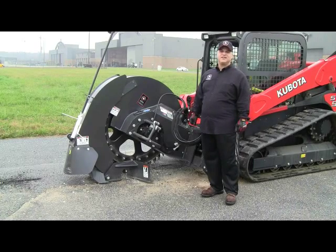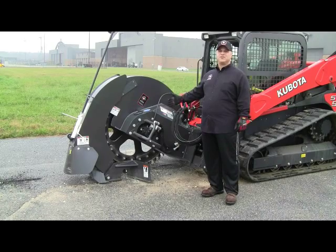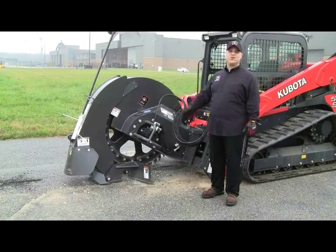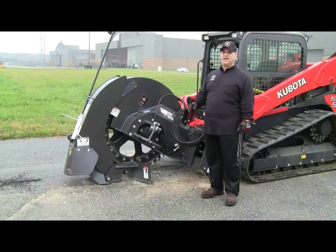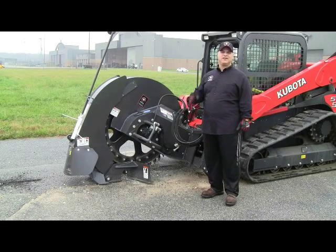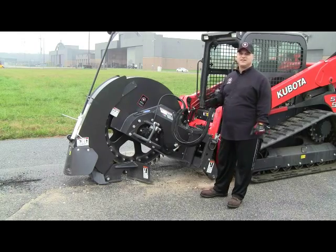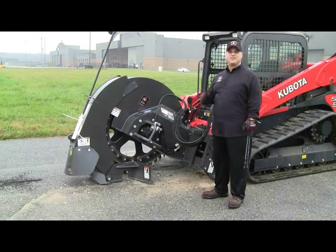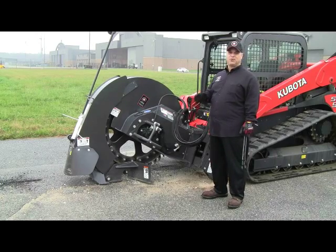Thank you for joining us today. Today we're going to talk about the Spartan rock saw, also known as a wheel saw or an earth saw. We would like to tell you a little bit about its features, its benefits, and also its proper use and operation, as well as proper maintenance of the product.